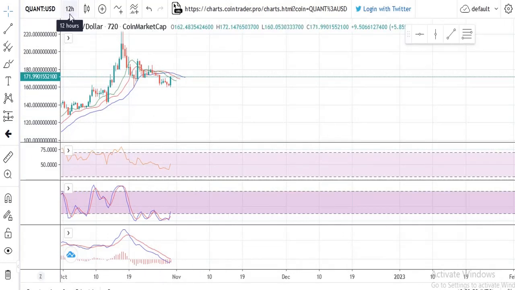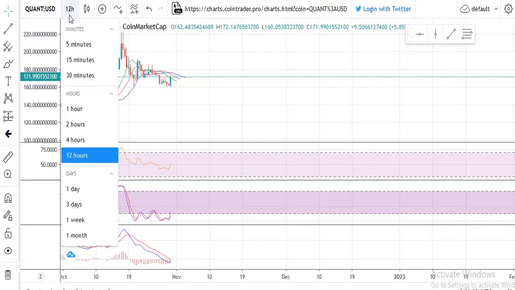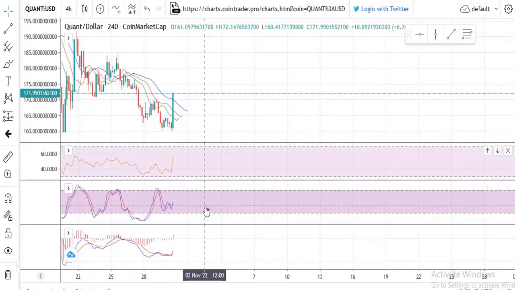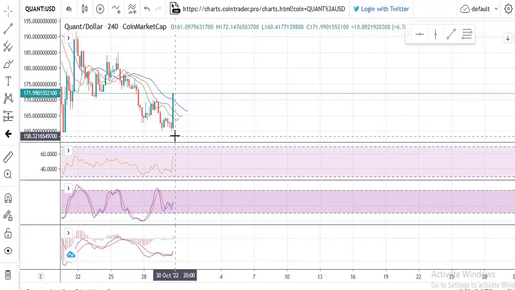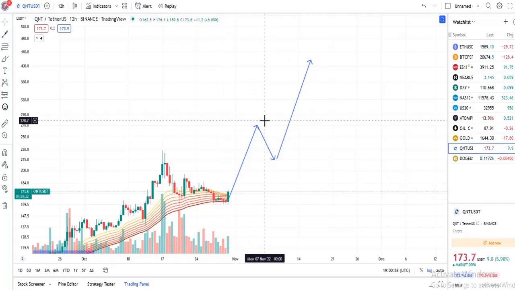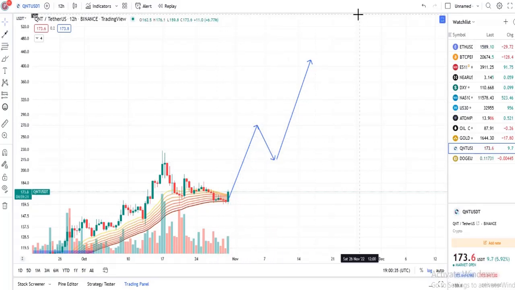Probably we should see Quant at the $450 to $500 mark within a few days, and then we will cool off before we go down probably to even the $1,000 mark. Everything looks bullish on the short time frames, and on the longer time frames it looks very bullish too. We had a very large candle. So everything looks bullish on the chart. Probably we should be expecting a push upwards to around the 270 to 275 region, have a little pullback, and then we move up.